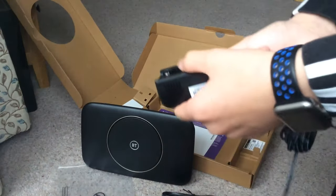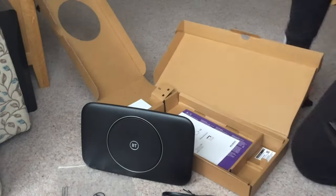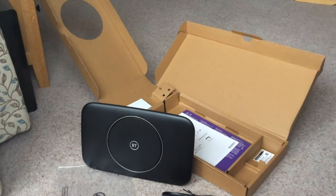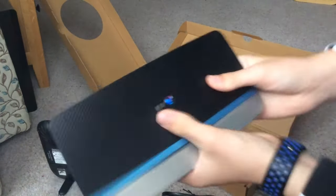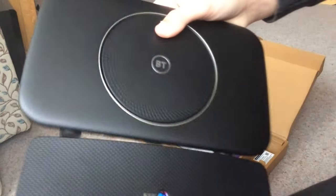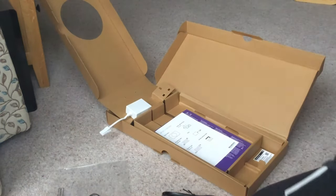Now the plug comes in two different pieces. So here it is, this just clips into that. Clip. So let me unplug the old one now and I'll show you. These are actually quite a nice little hub, to be fair, if it worked properly. Yeah, this new one is bigger. See, it is a decent amount bigger than this old one.